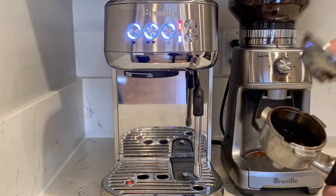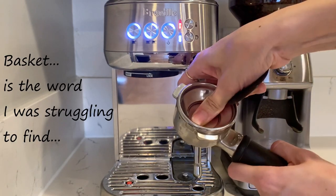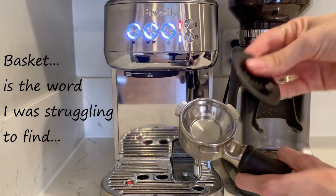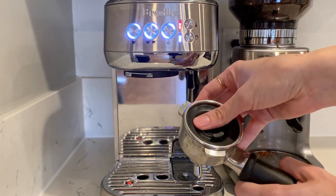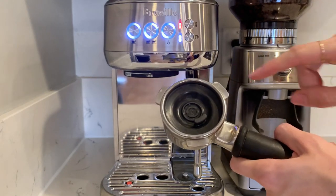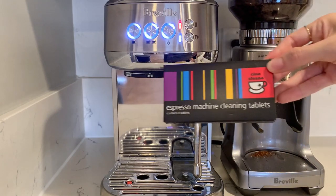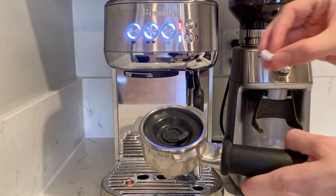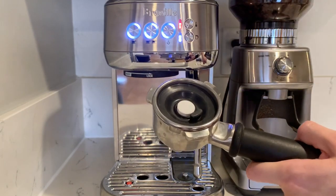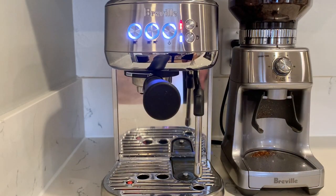So you're gonna wanna take your 1 cup filter, pop that in, and then you're gonna take your little cleaning gasket guy, place him there. And then you're gonna take a little cleaning tablet and put it right here. We purchased these online. I'm gonna place a cup underneath it just in case, but we shouldn't need it.